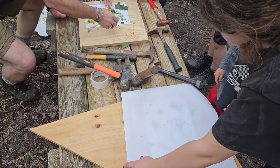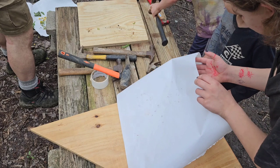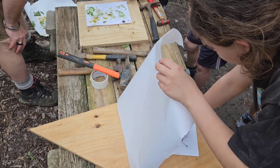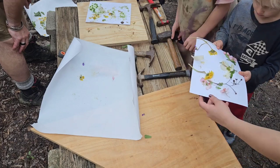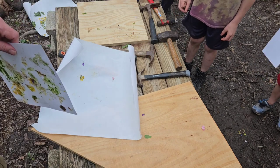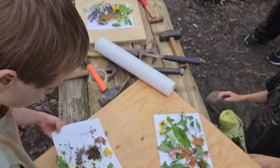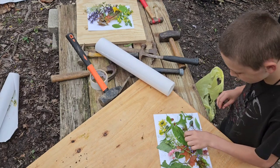All right. So you're going to take this paper and shake it off. And you can see your designs. Wow. All right, go ahead, shake it off. Take it off over there. And go ahead and try and brush everything off that's not stuck.